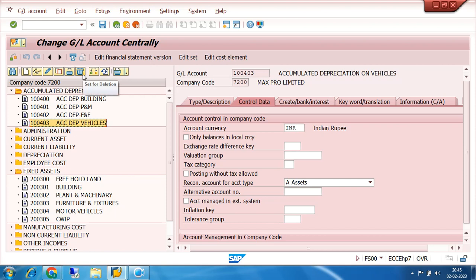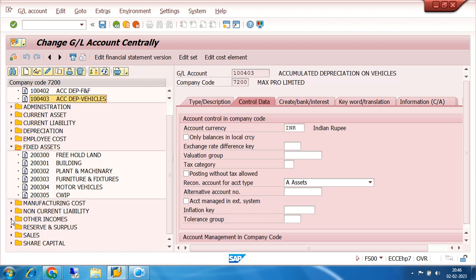After creation of these accumulated depreciation GL accounts, I will go to another GL, that is asset sale. Asset sale, profit or loss on asset sale, asset scrapping. Actually, profit on asset sale and loss on asset sale, I will create 2 GLs. One GL I will create is sale of asset, which is a kind of other income, because that is not a normal sale in due course. So first I will create sale of asset. Sale of asset will come under other income.